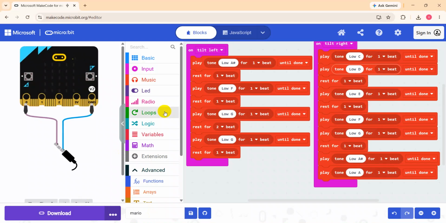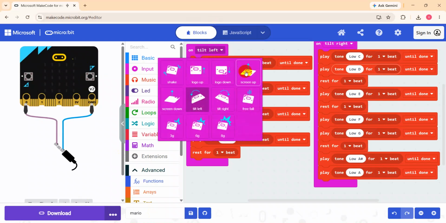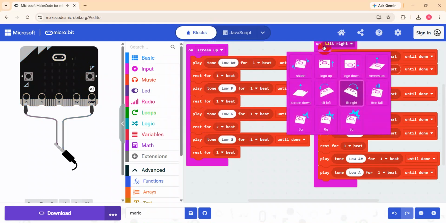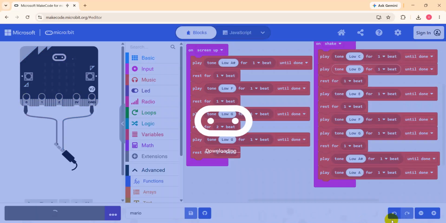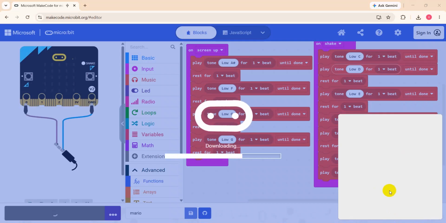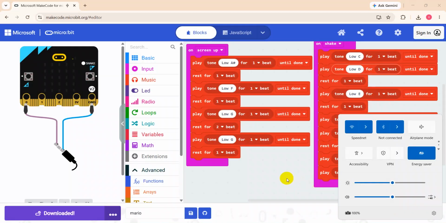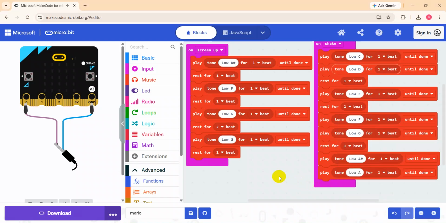Hey, this time. Swing up, to right. Shake. So again.